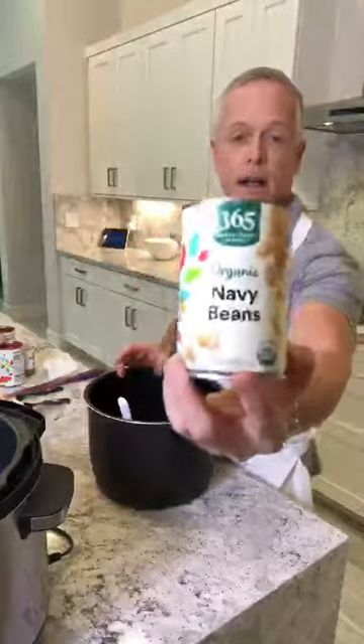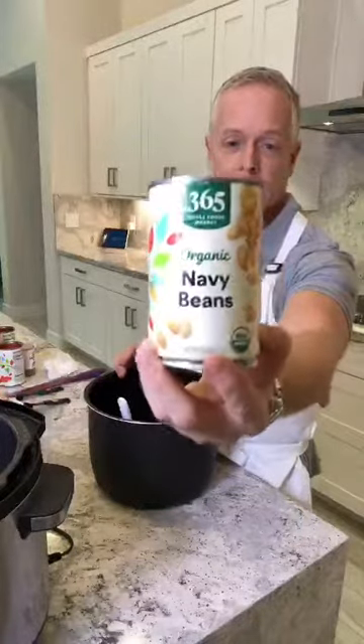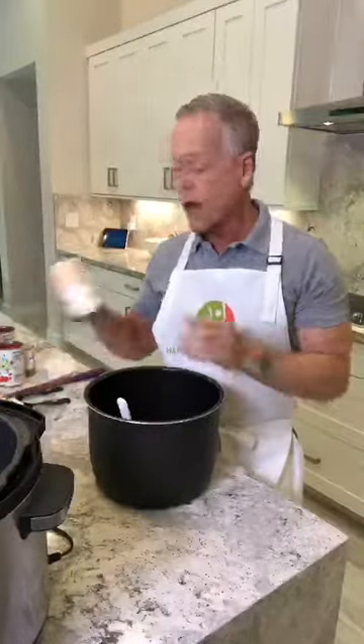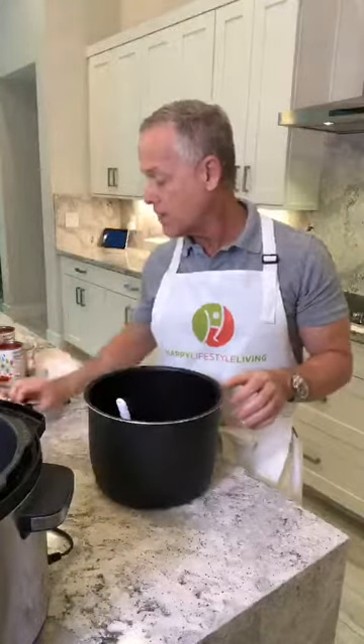So I broke that up pretty good. The next thing I'm going to do is put cannelloni beans in, but I didn't have any today so I had navy beans — navy beans are smaller but they taste similar to the cannelloni, so they're fine. I opened two cans, two 15-ounce cans. Sometimes I buy the big cans of beans — if I'm using cannelloni I get 30 ounces and just use one can. So you want 30 ounces of beans. I'm going to pour those in.